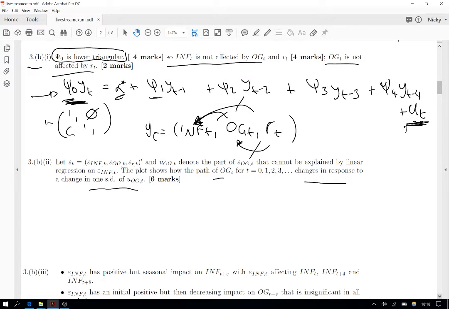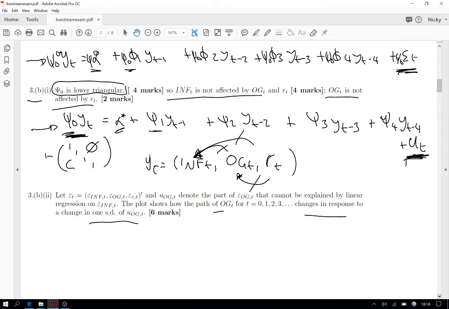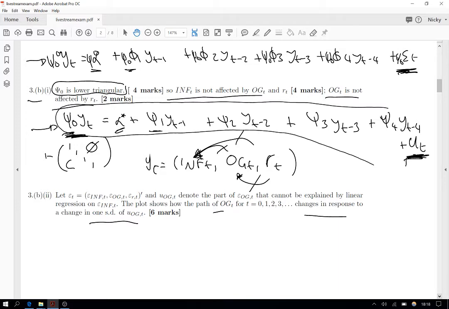So again, remember, when we do the Cholesky decomposition, we're now introducing a shock to ut, not epsilon t. So when we transform this model, we now do an impulse response in this model here. So we would introduce a one standard deviation shock to ut, and that's what this is saying here. So in essence, this ut strips out all correlation with shocks from other variables.